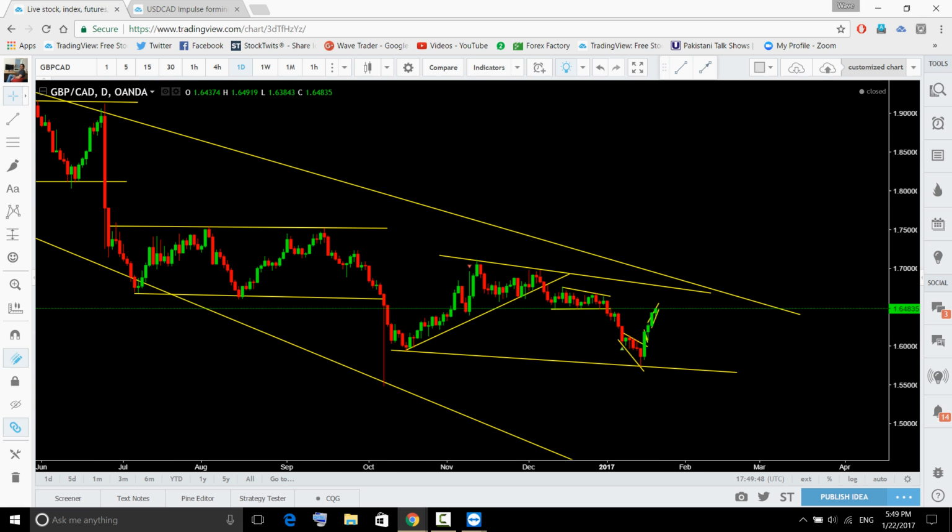Okay, so we are looking for the triangle. Okay, so we are still looking the same like that. Yeah, triangle. Okay, so the potential is smaller over there. Yeah, so those who are not in this trade, we need a bigger correction to the downside before getting into this wave which has already begun. Okay, and then you can watch the price action here. Either it is going to reverse back or going to continue to the upside.